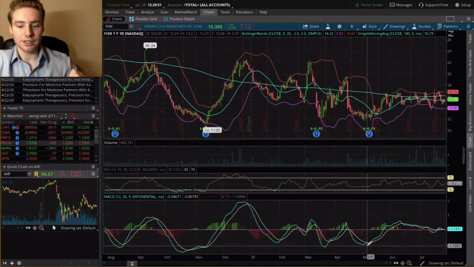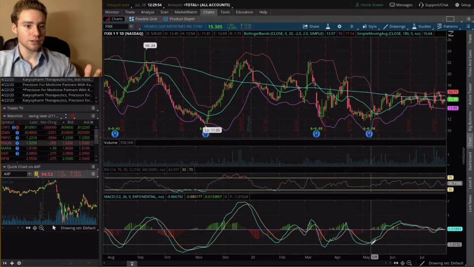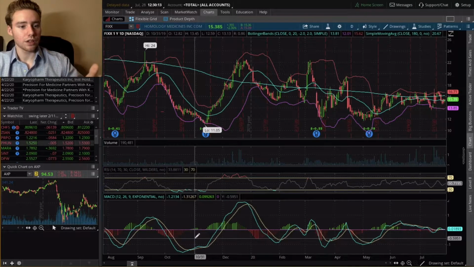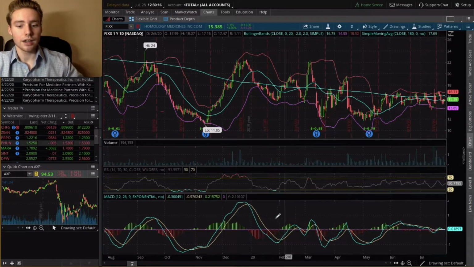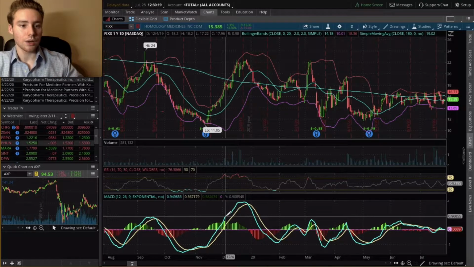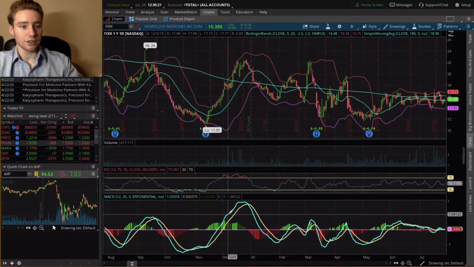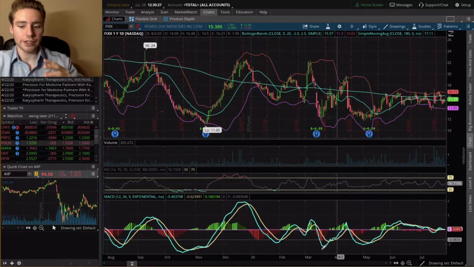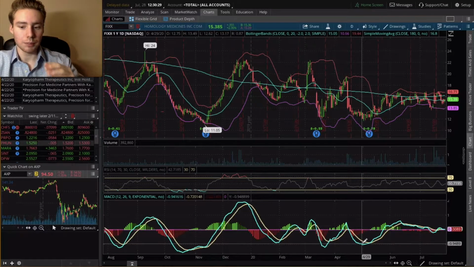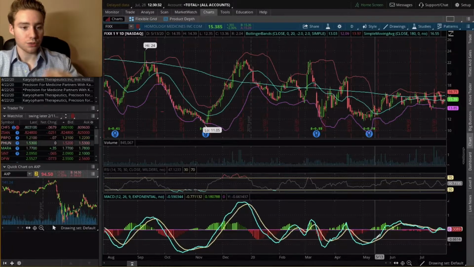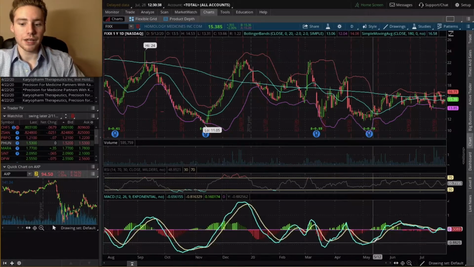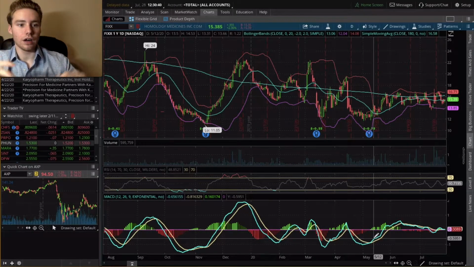So what I like to find here is pretty self-explanatory from the name. It is a crossover. Depending on what color you're using to set up your MACD indicator, I'm fairly certain that this is the standard, so I'll just go by that to make it easier for the new beginners here. You're going to want to look for a crossover from the blue line to cross through this beige, yellowish type line. And what this is signaling is strength and upward movement, potentially in the price action.